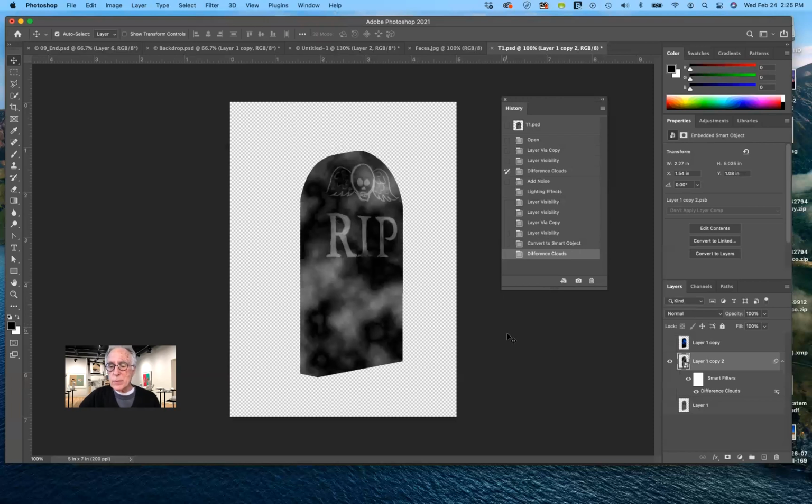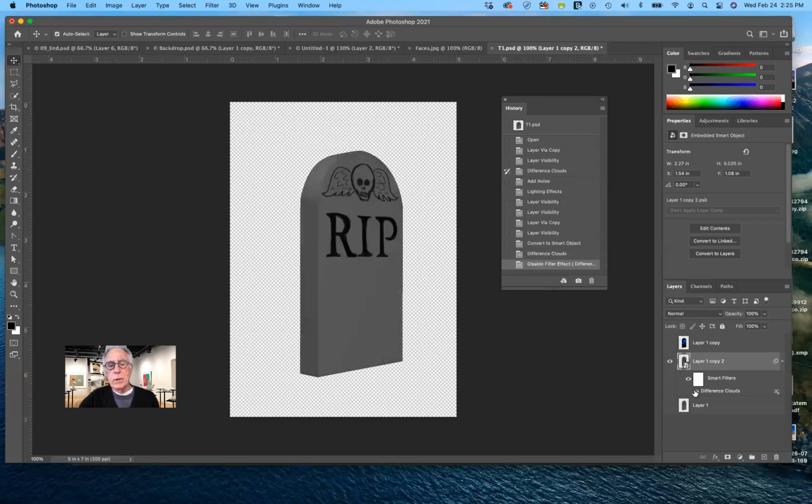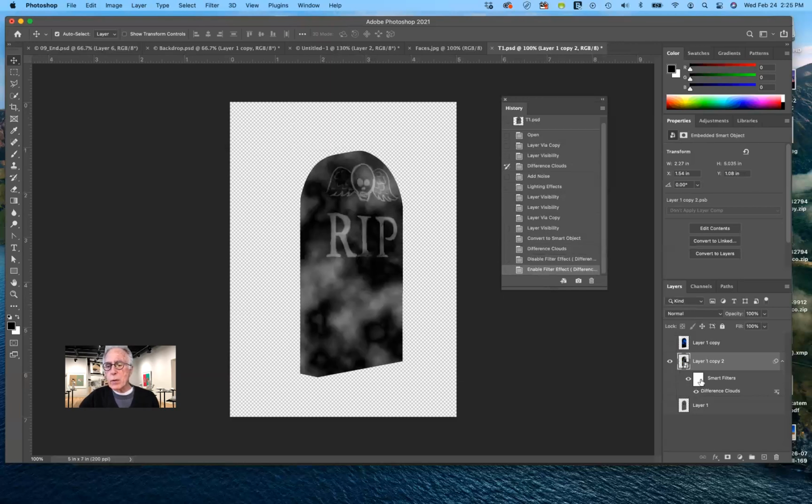Now notice that was applied, but over to the right, it's no longer destructive. I can always turn this off or turn it back on, or I can go back to the smart filter and edit it, which is really kind of nice. So this gives me a lot of opportunity for those sorts of changes.